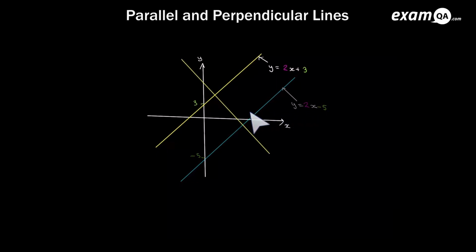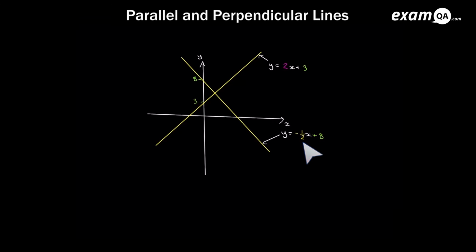So here we've got a second line, and this line is perpendicular to the first line. And we need to pay attention to the gradients. The key part is the gradients. Of course, we mentioned as before, they make a right angle. What you'll find is if you multiply the gradients, you get a number. And that number is always the case with all perpendicular lines. You always get -1. So multiplying the gradients together, 2 times -1/2, one of those is minus, so of course it's going to be a minus answer, and you'll get -1.